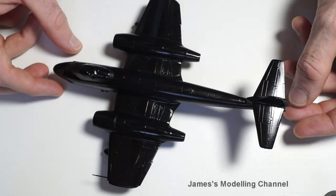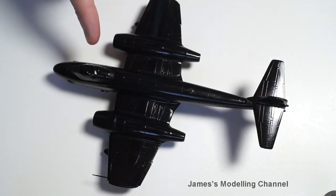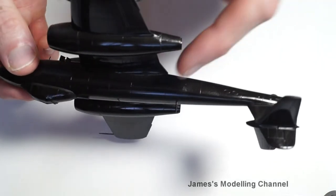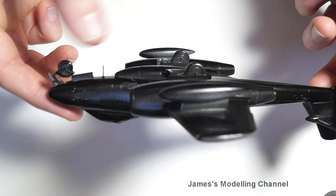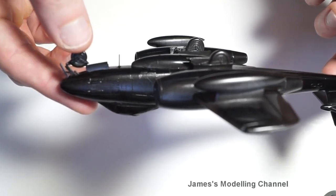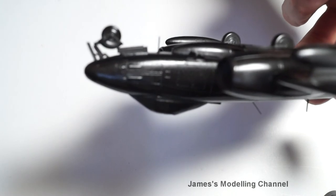Did a bit of scratch building, added some masking tape harnesses to the cockpit area, added some of the aerials here and on the bottom, and scratch built some more parts for the landing gear and the landing gear doors as well.